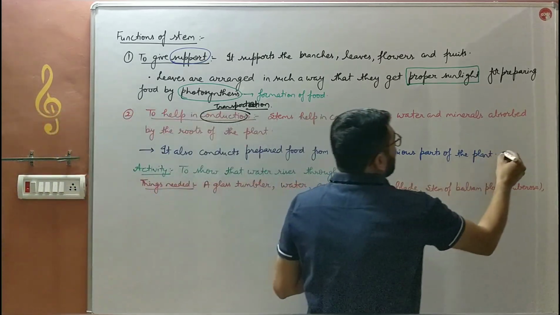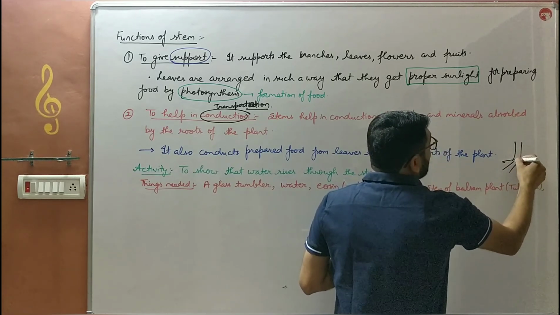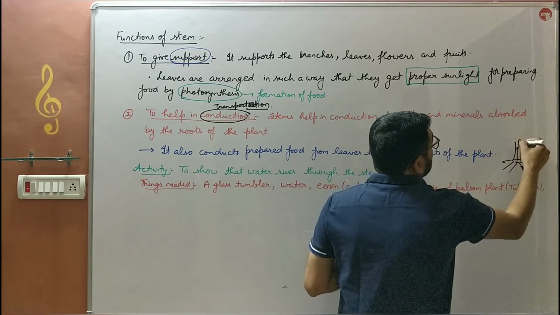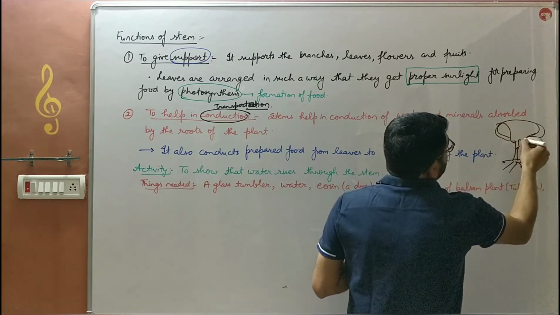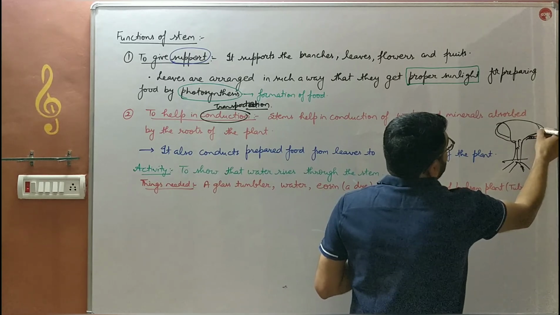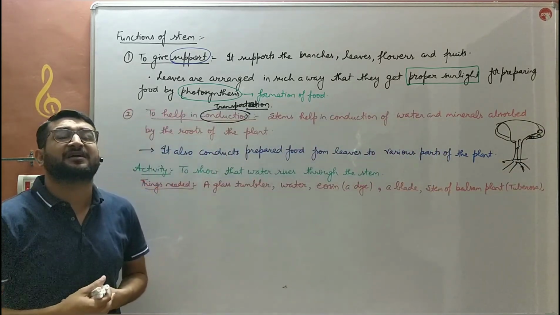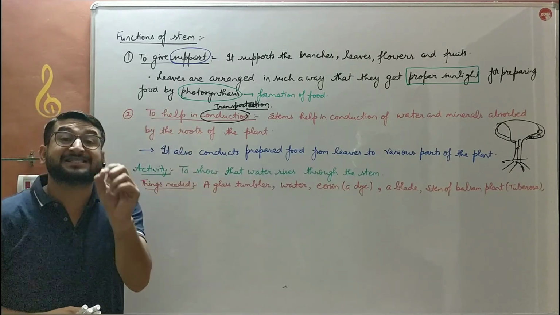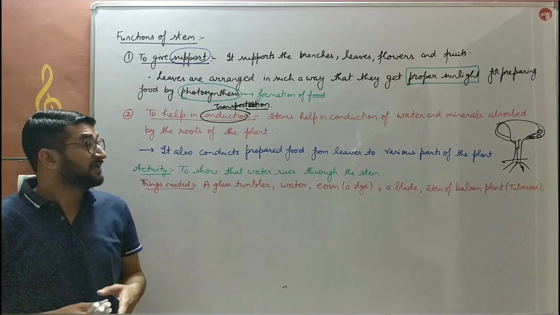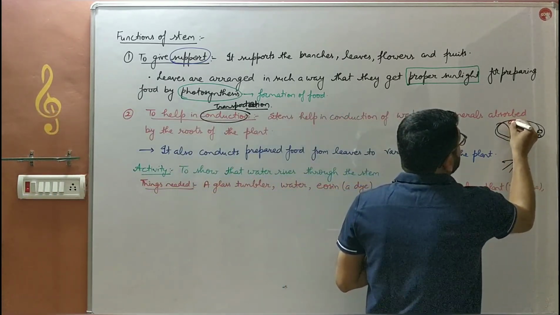अगर मान लो ये एक प्लांट है, रूट्स तो यहाँ है, रूट्स ने वाटर एब्जॉर्ब किया, उसके बाद वाटर जाएगा तो स्टेम के थ्रू ही कहाँ? लीव्स में. यहाँ पर जो लीव्स प्रेजेंट है. So stem helps in the conduction of water and minerals from the roots to the leaves, as well as it helps in the conduction of food which is synthesized in leaves.